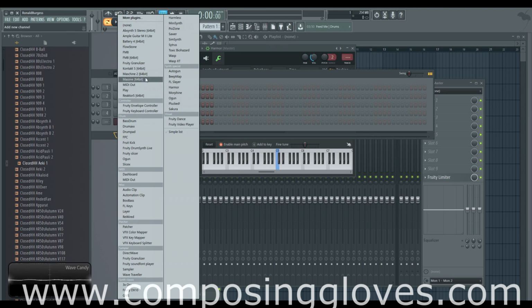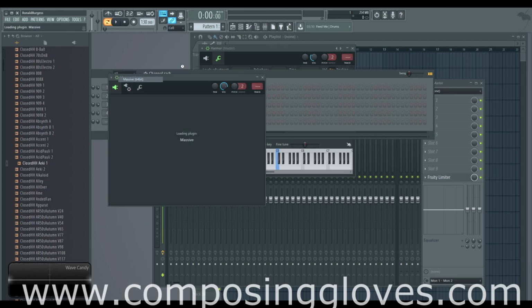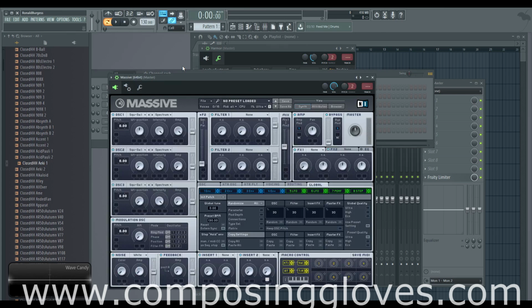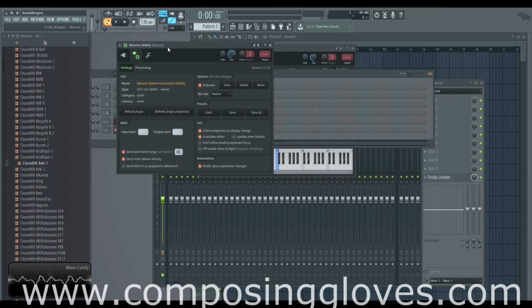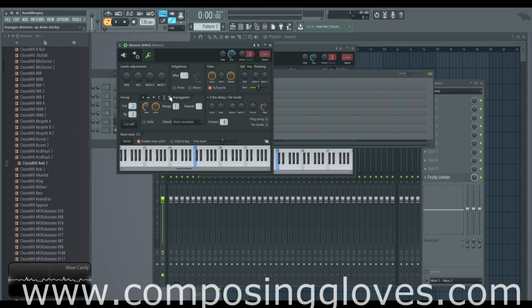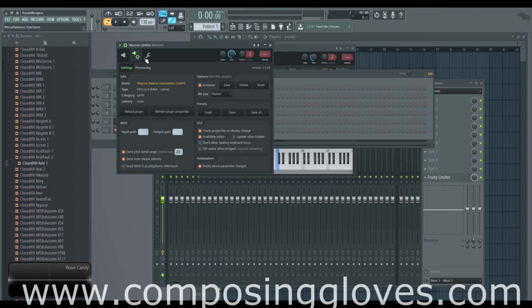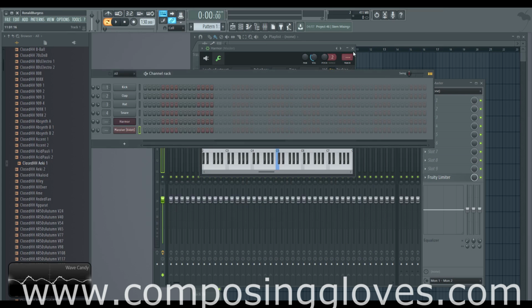One other thing. Let's open up a Massive. We see we have this extra tab, and then we have this tab. It's the same tab. So we have all these other options. I might cover these later. These are important for processing reasons, so they're not MIDI effects. I just thought I'd show you a third party.